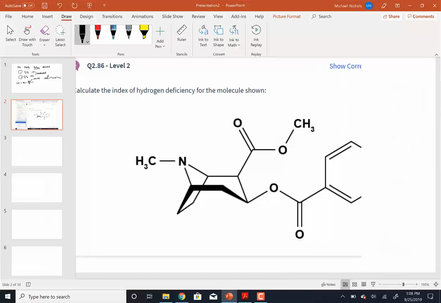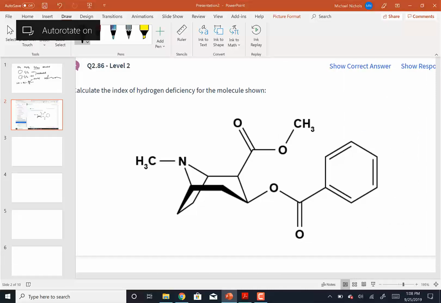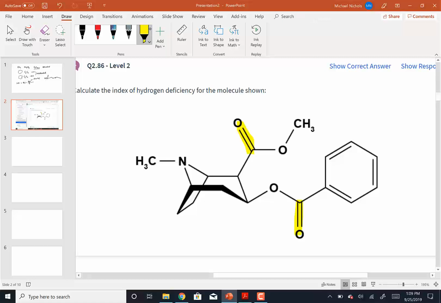So with this molecule, then we can count the number of multiple bonds and the number of rings. What I think I showed was how many double bonds we have in this molecule. We've got 1, 2, 3, 4, 5. So we've got 5 carbon double bonds. I put the X in there because it's CO or CC. Then how many rings do we have?